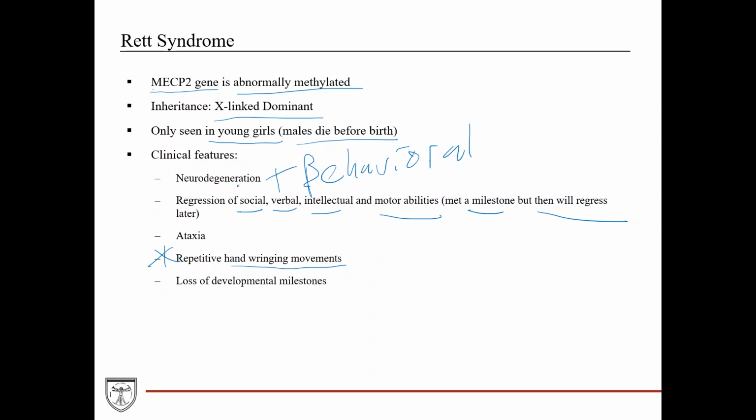When the patient begins to undergo the later stages of the disease, where they undergo more neurodegeneration, they can develop ataxia and they can even have seizures as well. And then unfortunately, they have a loss of developmental milestones as they progress through life. Diagnosis for this disease involves recognizing the symptoms and then confirming through genetic testing. Unfortunately, there's no cure for the disease. The management really consists of treating the symptoms, such as the seizures or the behavioral aspects.